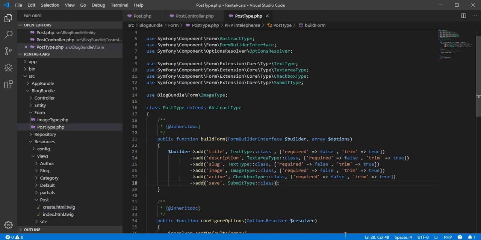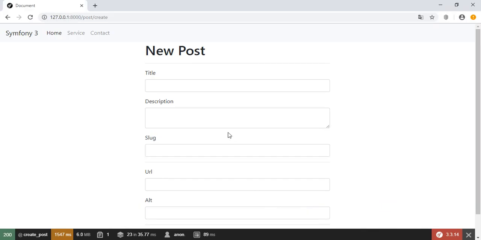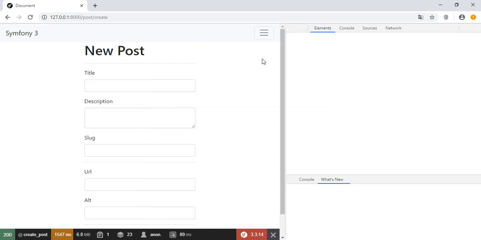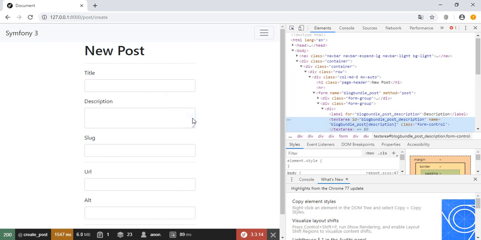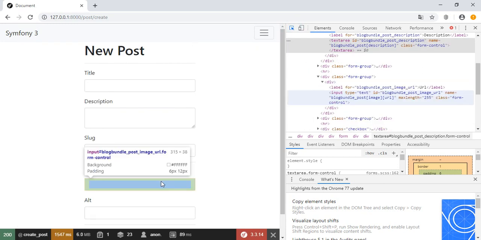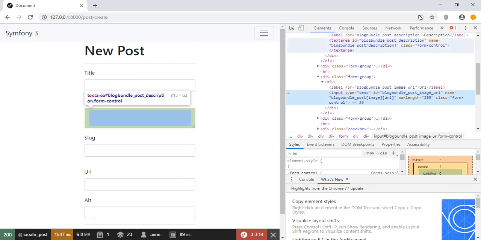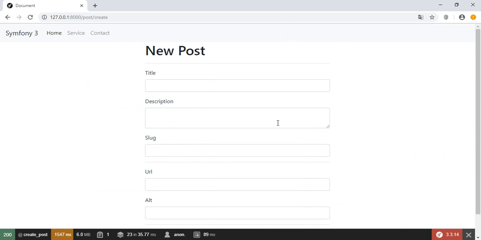So now if we go back to our form and check if it is still required true, let's inspect element, and now we should find required false. See, no required in here, also in slug, URL, and every other one of these inputs.